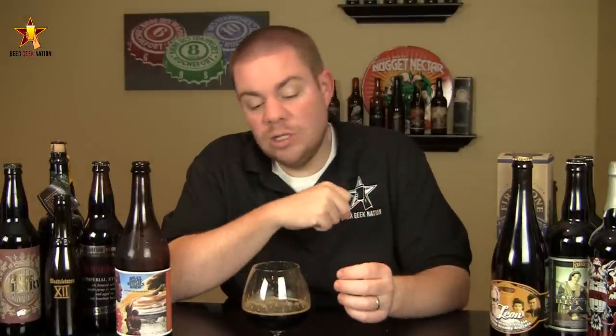It's got a lot of mouthfeel to it. Brewing with part honey beer, I'm wondering if that's contributing a very, very light sweetness — wondering if that's from the honey as well. As far as an imperial stout goes, it's very well crafted. But for a Dogfish Head beer, it's very middle of the road and very safe. So it has the best of both worlds — it's just a really easy to drink, well-crafted imperial stout.